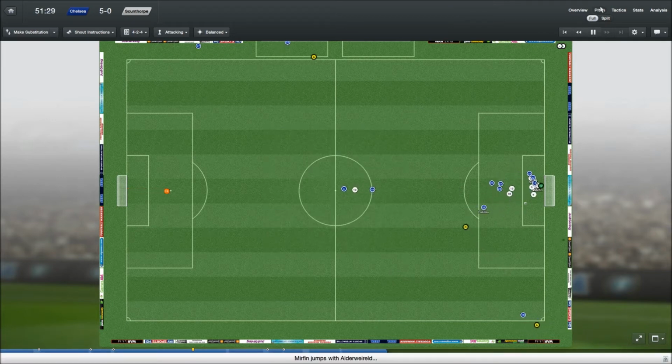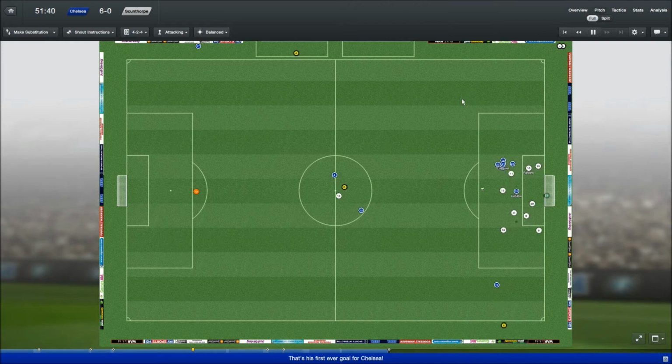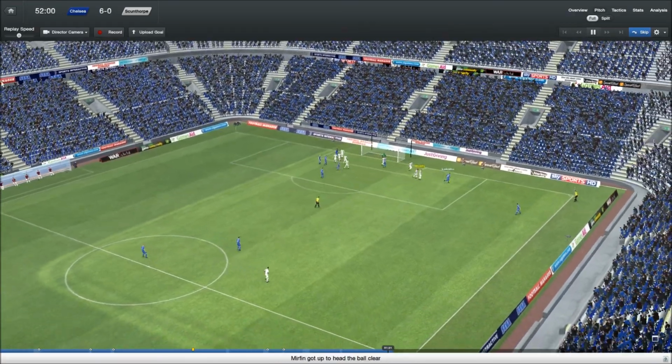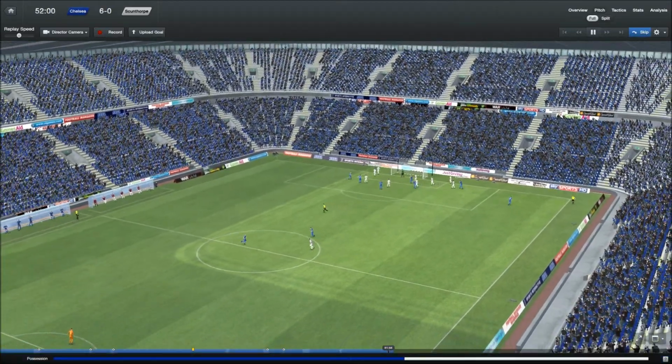This is Unoglu with the corner. Headed away, Lukaku collects it. Ezraquel, wonderful. First goal for Chelsea as well. Fantastic. Lukaku gained possession, straight across the goal. Ezraquel was there, left foot volley as well. He's not even left footed.